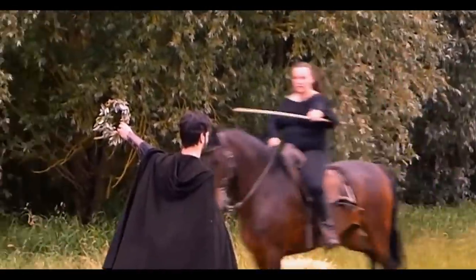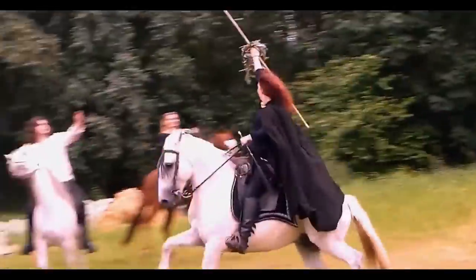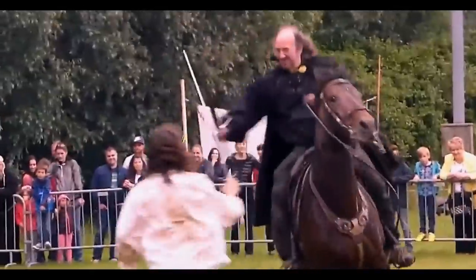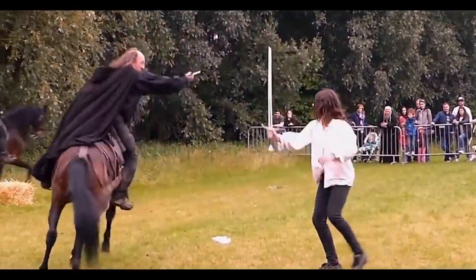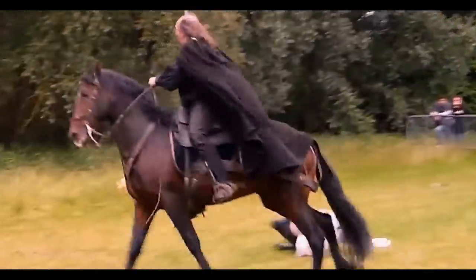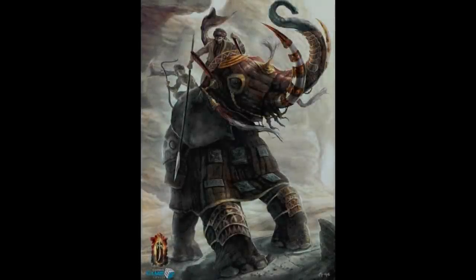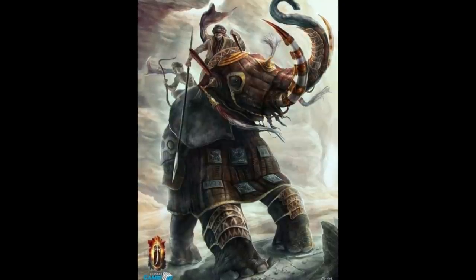There are actually not many rules in the game for mounted combat. What we do have appears in the Player's Handbook, and these brief rules tell us that mounts provide speed and mobility, what creatures can be used as mounts, how to mount and dismount, what happens if your mount suffers force movement or is knocked prone, and make a distinction between a controlled and uncontrolled mount. What the rules do not tell us is how mounted combat works on a grid, and a number of details on how certain interactions affect mounted combat.